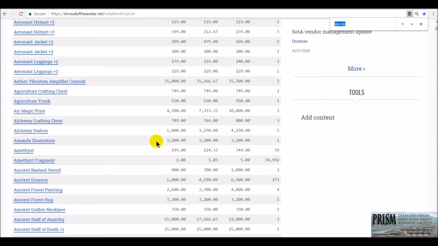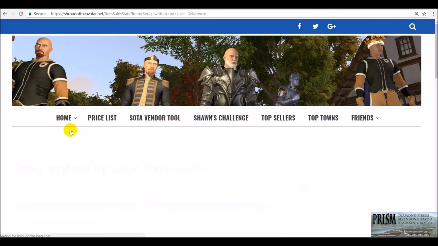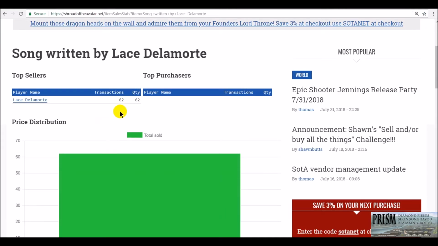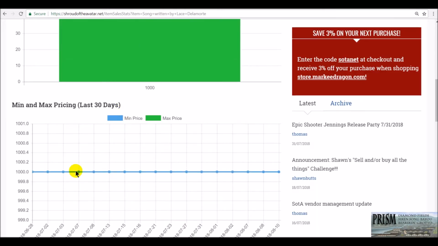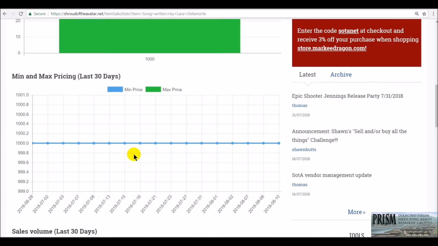I'm just going to pick one of my own here, songs. So here's a song written by me, okay? We can see that I've sold 62 songs since I started going through my discarded mail and having it saved to that folder. My price is always the same because of the amount of time it takes me to do the wood pulp and all that. I'm not changing that price. I don't care if people undercut and sell songs differently. They're not going to be the same songs I have because I edit each one. It might be the same song name, it might be the same group and song, but mine are edited differently, and I know that because I made them myself. So I always have a flat price.